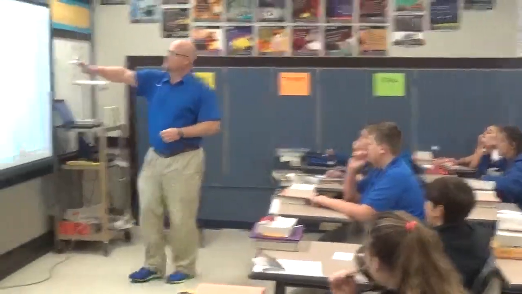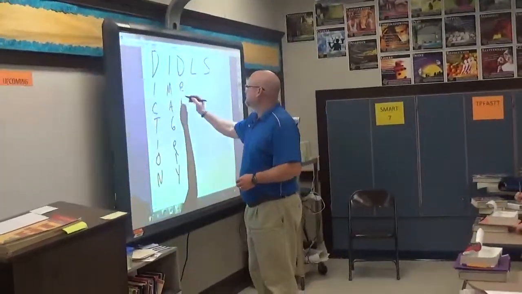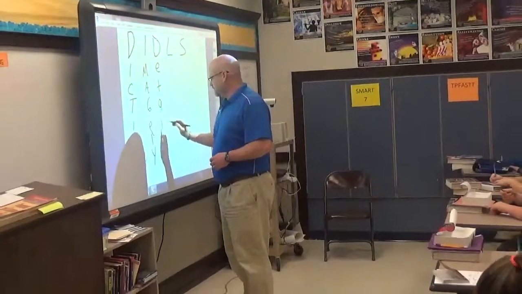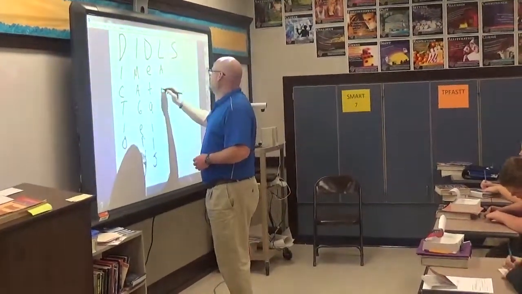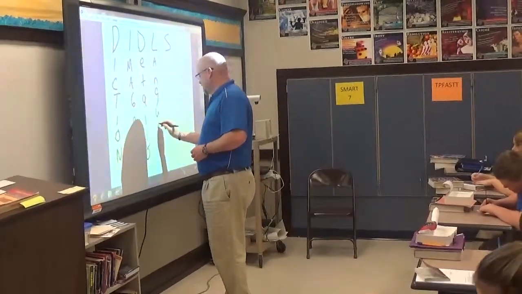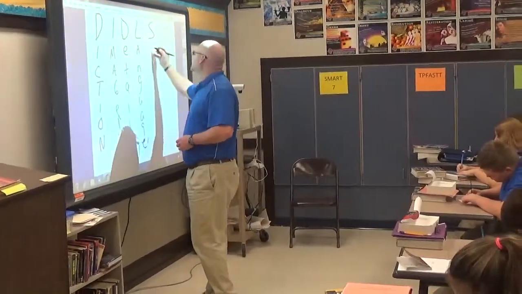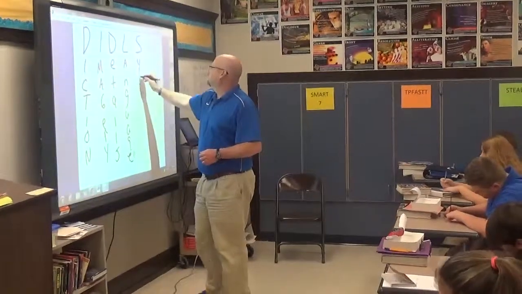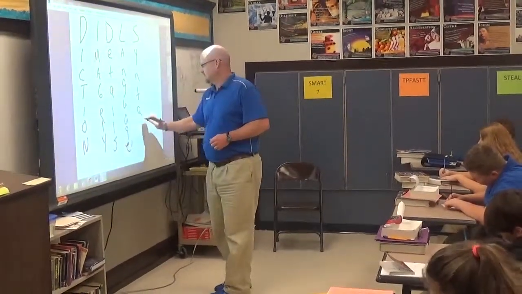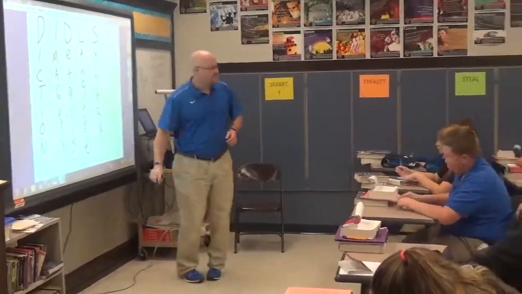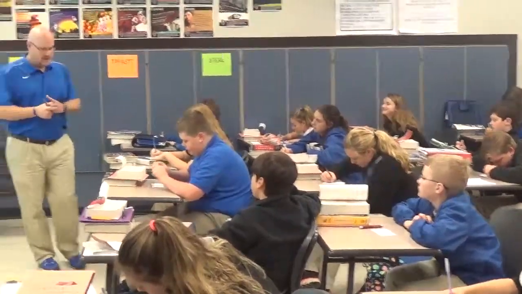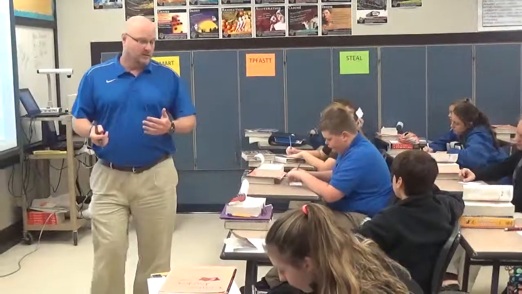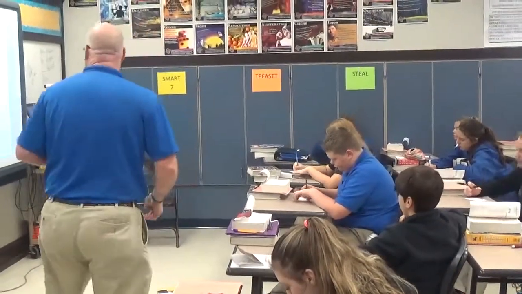So what is the other D for? Detail. What is the L for? Language. What kind of language? Figurative. What is the S for? Syntax. What does that mean? Sentences, how they're put together. Yeah, how we put the sentences together. Okay, and we talked about this already with Charles Dickens.